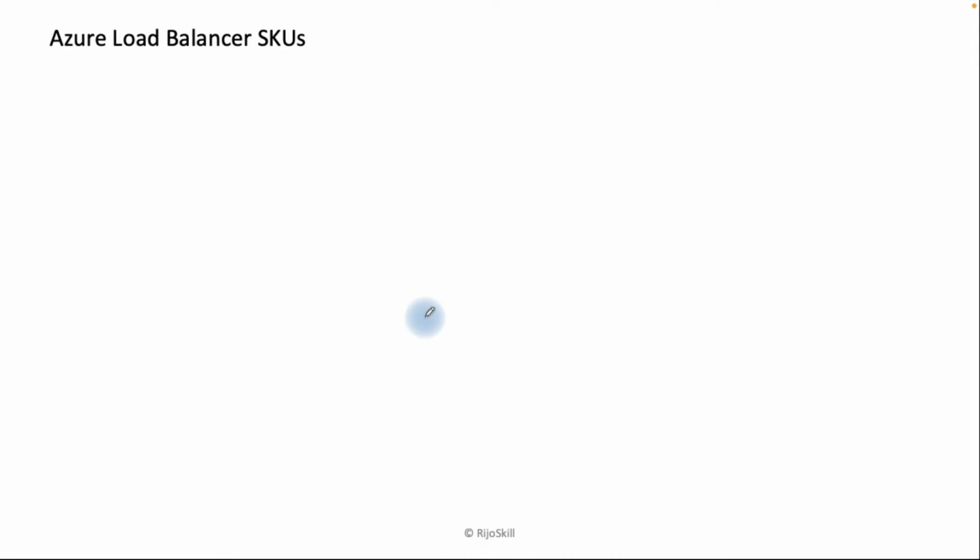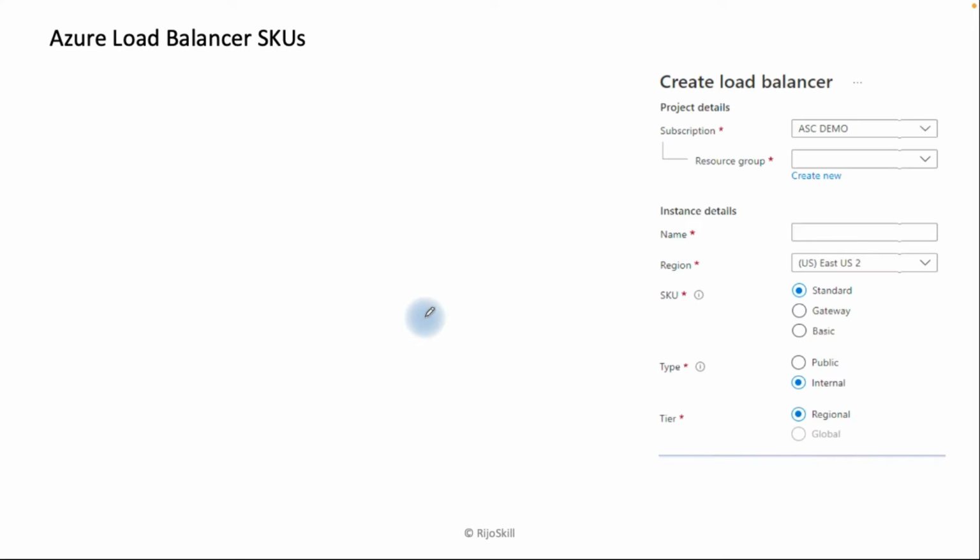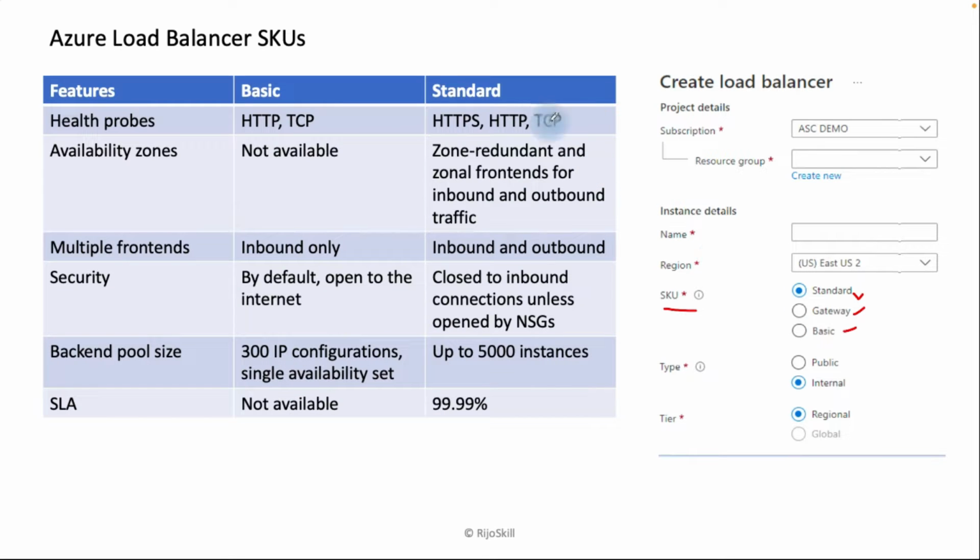Next we will go to the Azure Load Balancer SKU size. Here in the portal you can see the SKU size. There are three types: standard, gateway and basic. We will discuss standard and basic. Here the diagram represents the table. For the feature, the health probes: basic and standard both support HTTP and TCP.